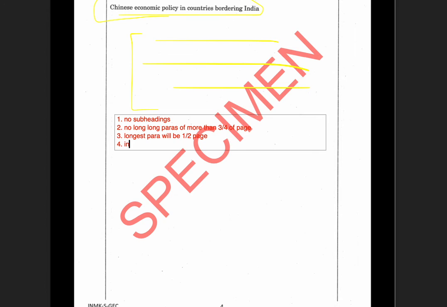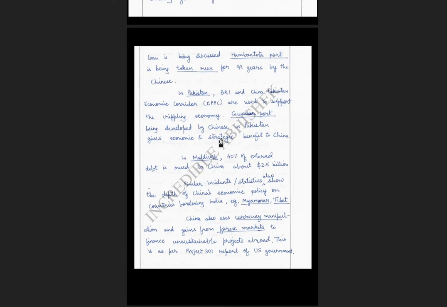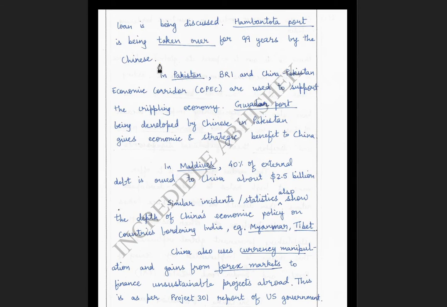Indentation should be the same. By indentation I will show you what it means. Indentation means every time, suppose this is the straight line, then every time it starts from the same place. In Pakistan, in Maldives, China, you see everything is starting from the same space. This is called indentation, the gap you have left here.